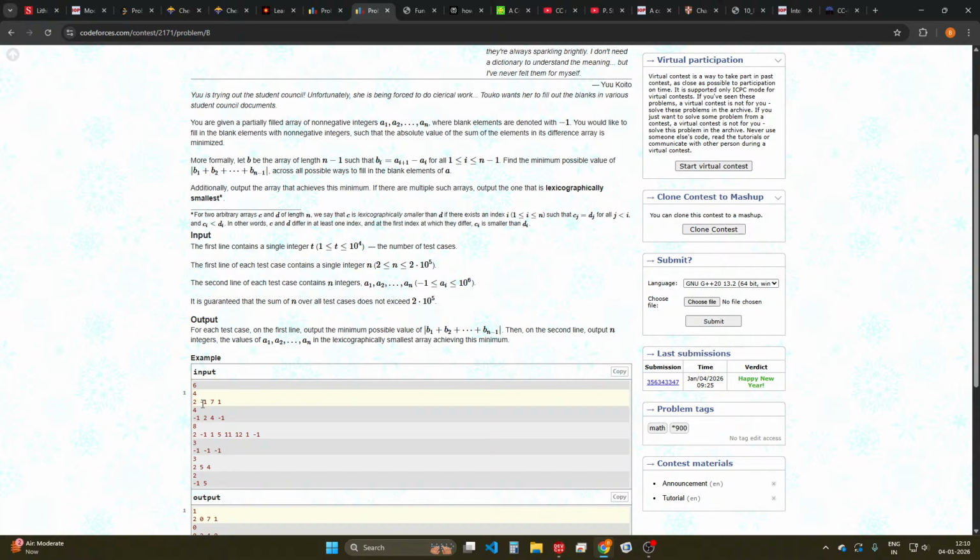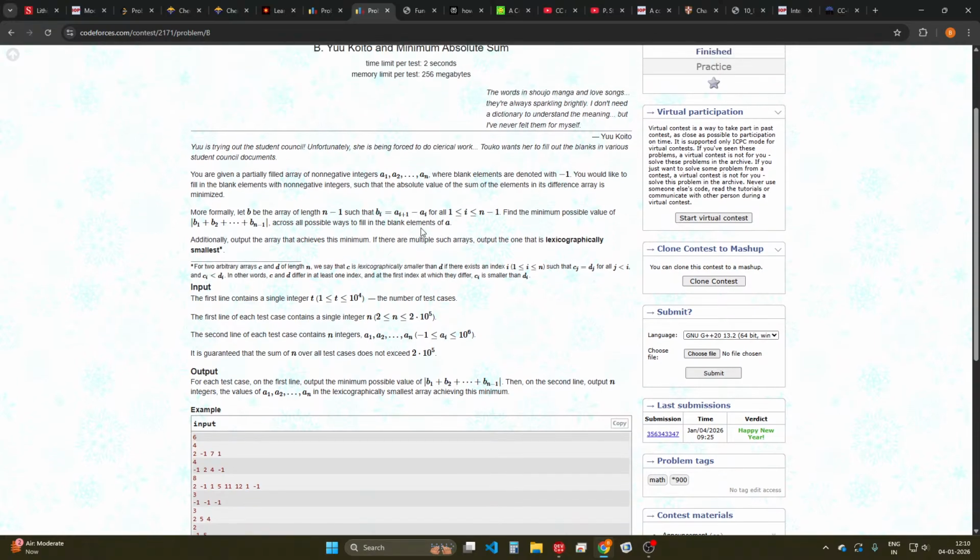So here, if you can see, you can understand the question in a much better way. Suppose this is your given array, and then you need to find out bi, that is the difference of the consecutive numbers, and then you need to find this expression.